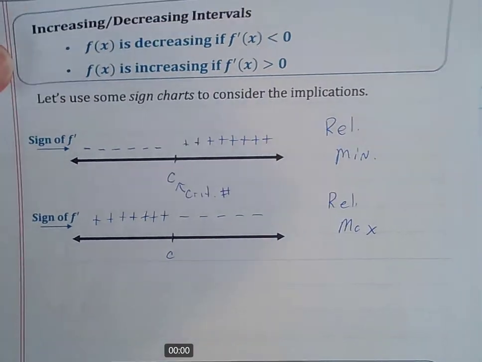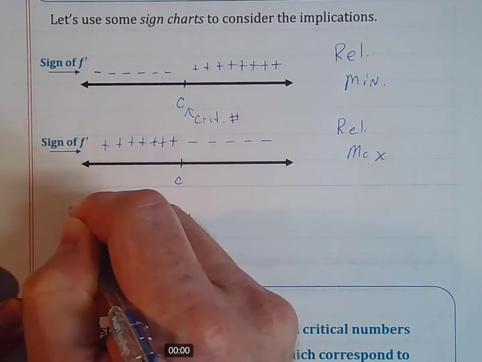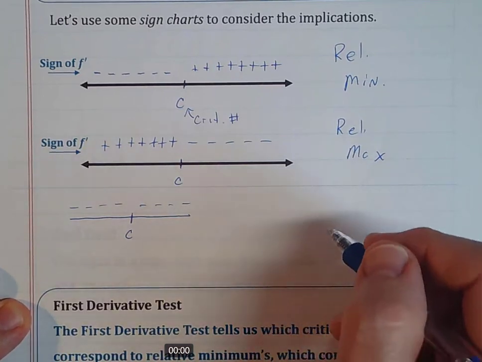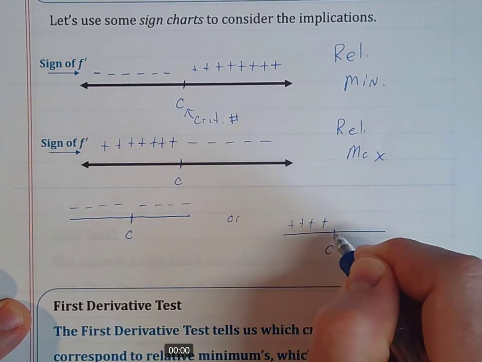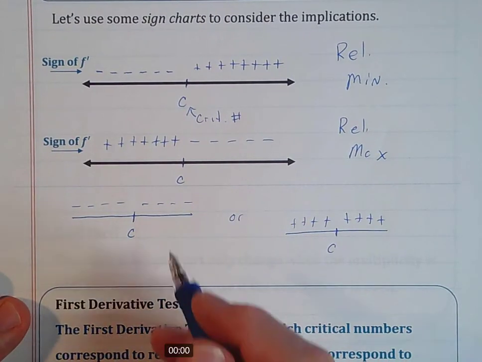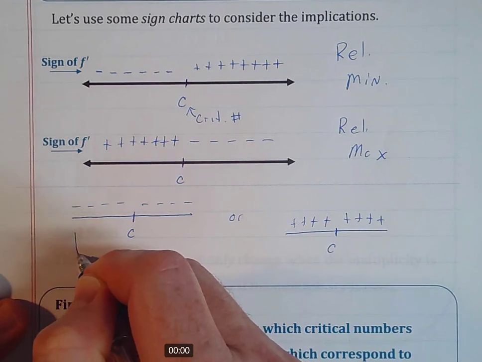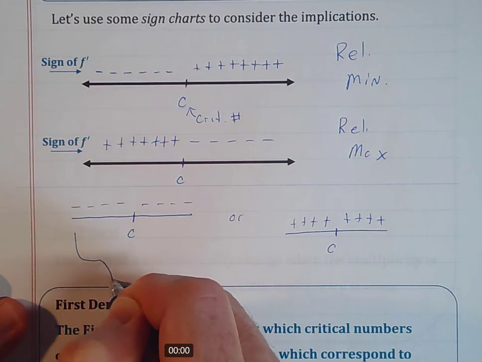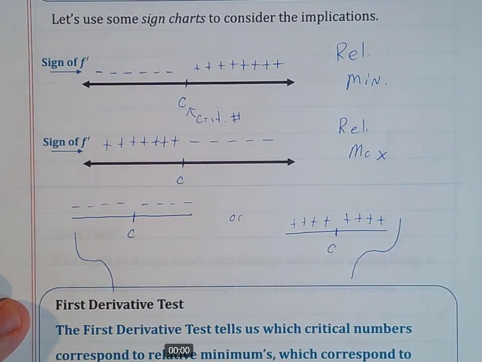Now, there are some other possibilities. Other possibilities are that maybe we've got something like this. Maybe it's decreasing, hits a critical number, and then it's decreasing again. Or another possibility is maybe it's increasing, hits a critical number, and then it starts increasing again. And you can kind of imagine what that kind of graph would look like. Let's think about this one. All right, so I've got a graph that's decreasing, hits a critical number, which means that the derivative is probably 0, so it kind of levels out, but then it starts decreasing again. Or it could do the other thing over here, right? It goes up, levels out, and then starts increasing again.